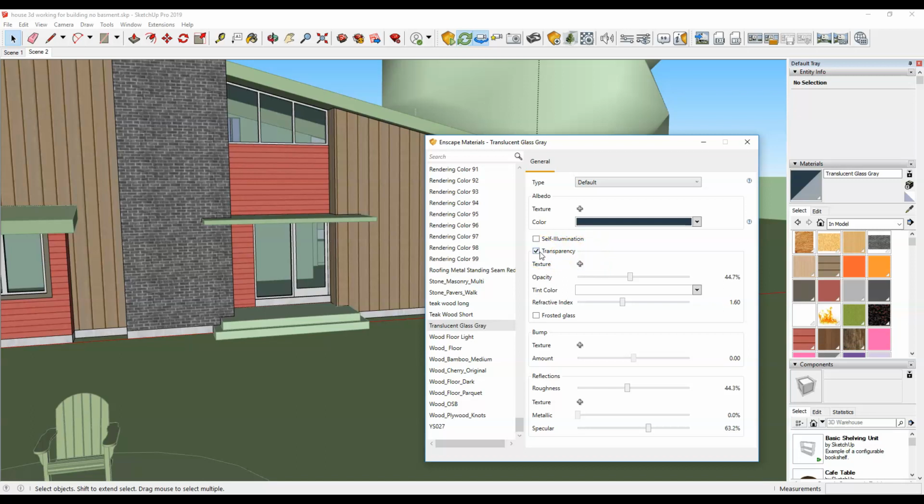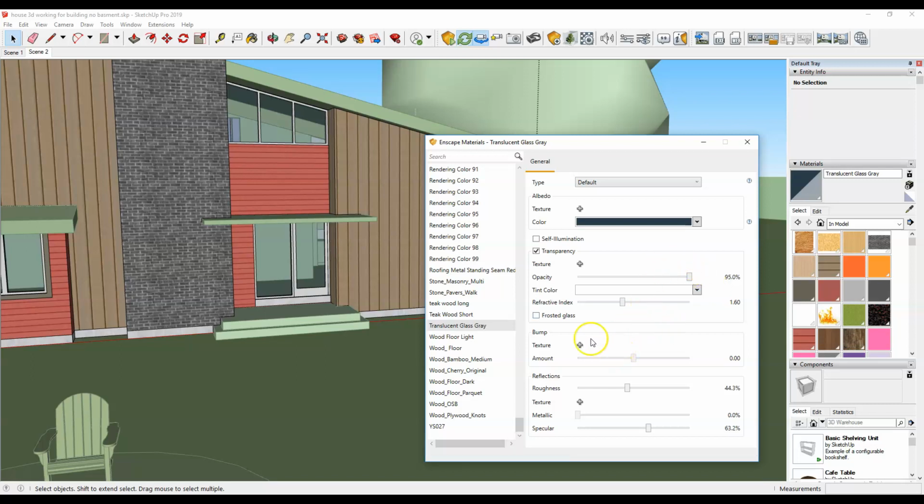Right now, though, we're working on a daytime image, and if you really look around at buildings, usually what you see from glass is not through the building, like we sort of see in this preview here with a high transparency, but actually a reflection of the area around it with only a little bit of seeing through. Now at night, that'll be different, and we'll talk about this when we talk about night renderings. But for the daytime, which is what we're doing now, we want to take the opacity and turn it almost all the way up to something like 95%. So we only see through a little bit, but that little bit still is going to sort of enhance the drawing and make it look realistic.